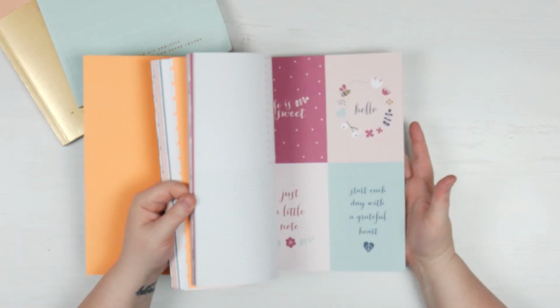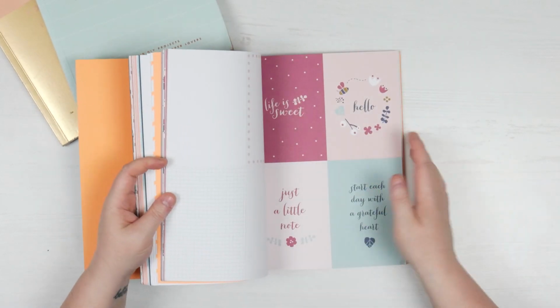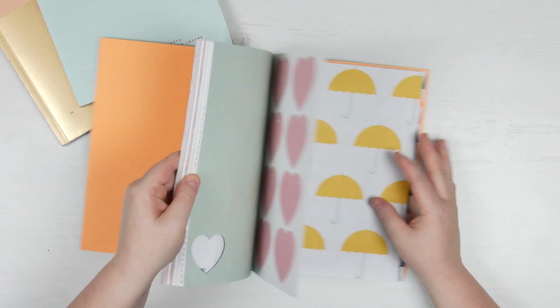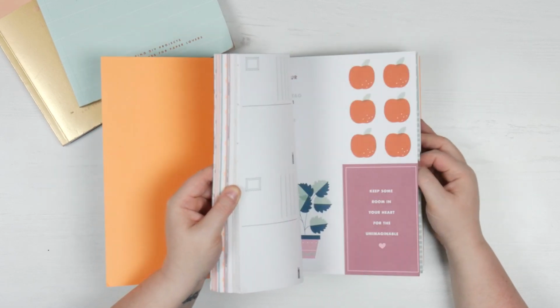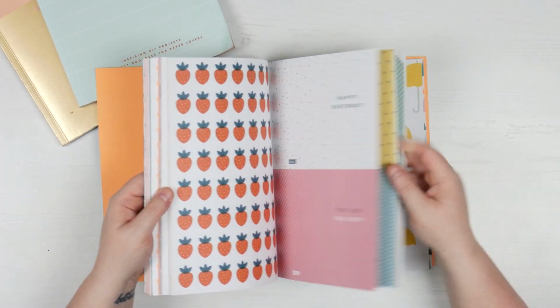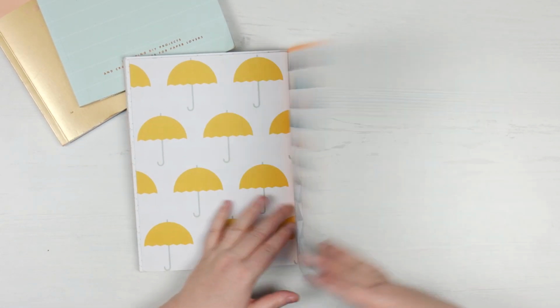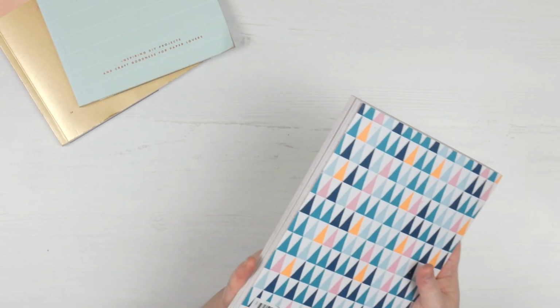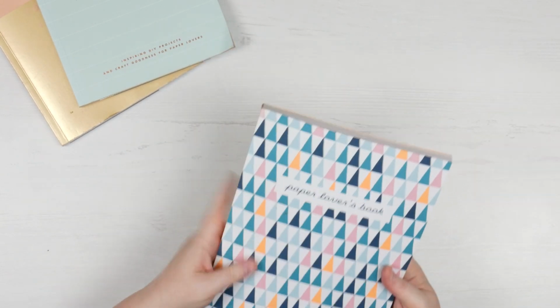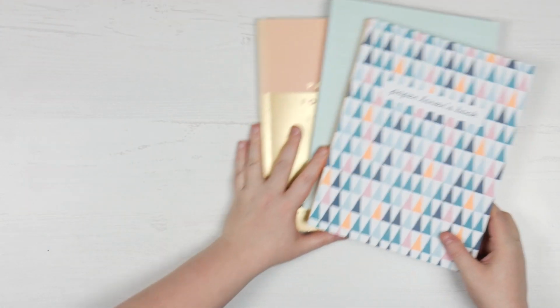But then it's also got the Life is Sweet, which I've already told you is one of my absolutes. I just adore it. And then it's also got this little cute range in the back that's slightly different to the cute range that was in one of the Ultimates. It's just sort of a little bit on its own, and I just love it. So I'll go with this one's my absolute favourite. If you held a gun to my head and said I had to pick one, this is it. But the other ones are pretty cool too.